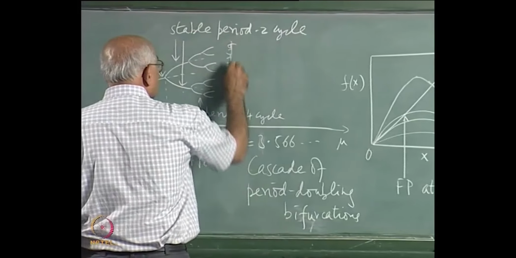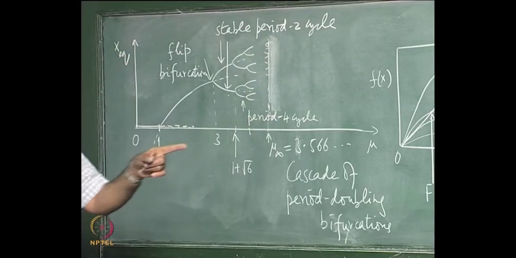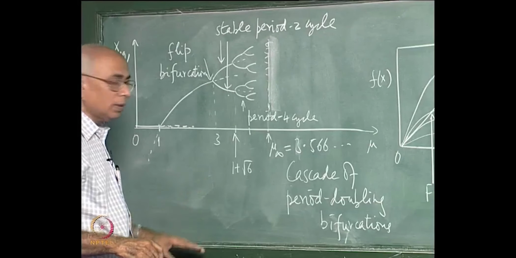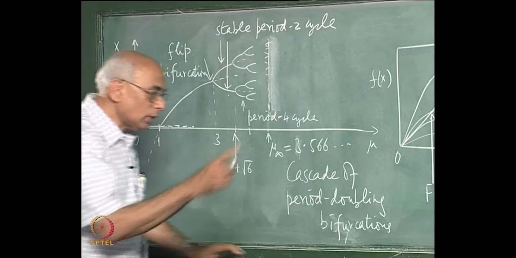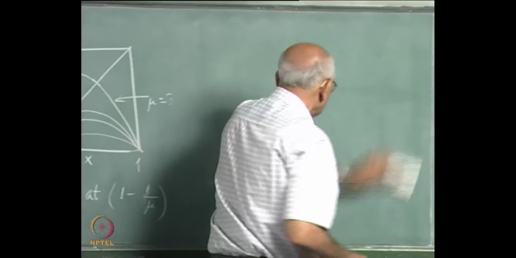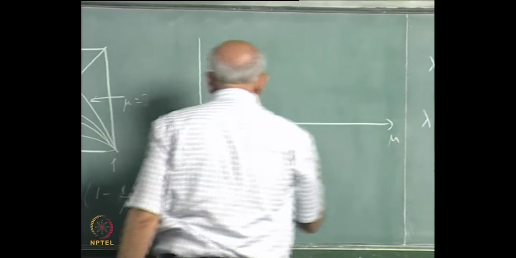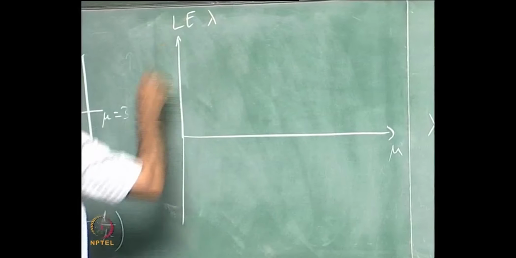At this point the system becomes chaotic, and after that you have a whole band in which the system rests, exactly as in the case of the tent map beyond r equal to 1, but it is not the full interval as yet. However, in this case the system has further surprises in store, and now let us draw the Lyapunov exponent and see what happens. So I plot as a function of mu, I plot the Lyapunov exponent lambda.